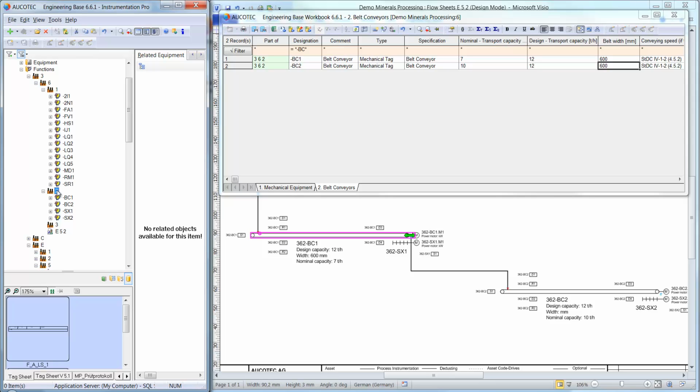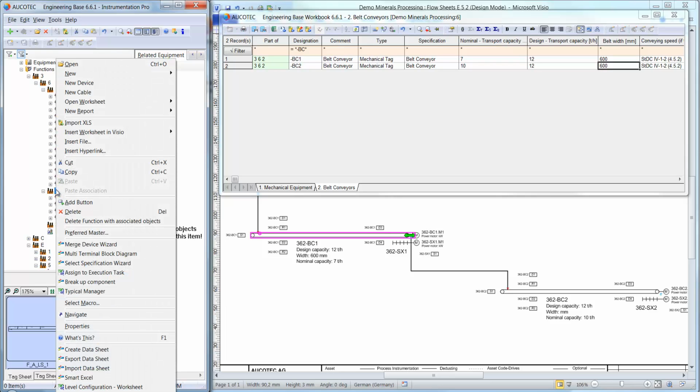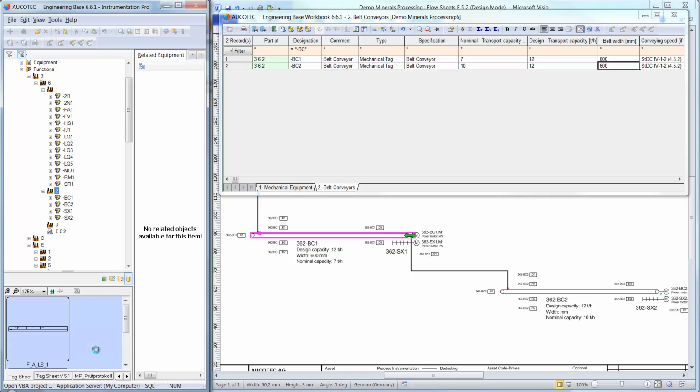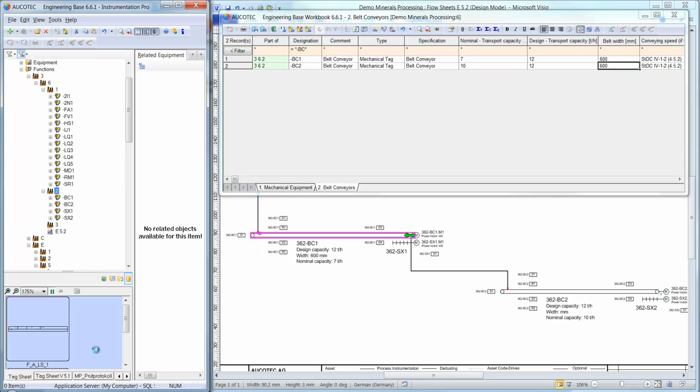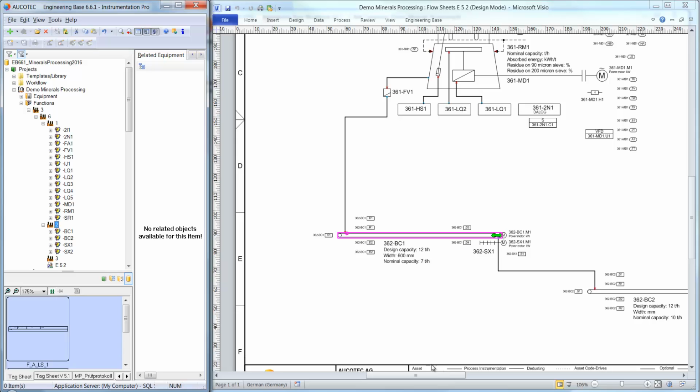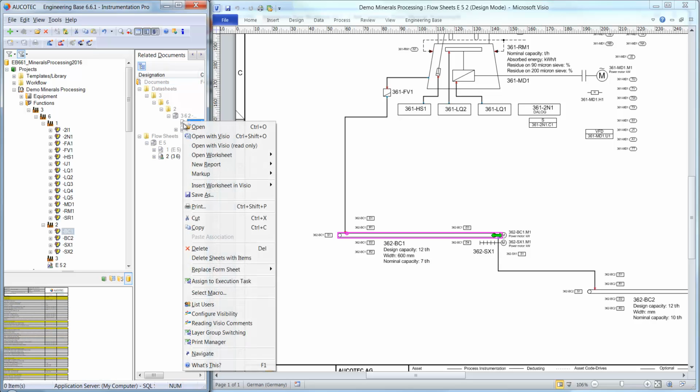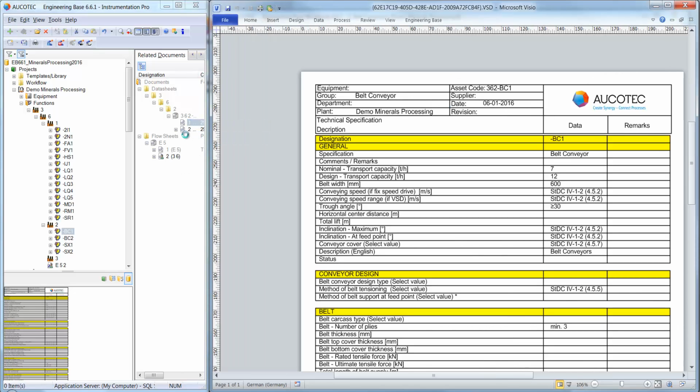We don't have to create data sheets for each particular machine. We go to this part of the plant and then we create the data sheets for all these machines in one click, and 2 seconds later they are available. We don't have to search for the documents because all the documents are associated to the machines in a special document structure, and it's quite easy just to open it with Visio and the document will be opened.